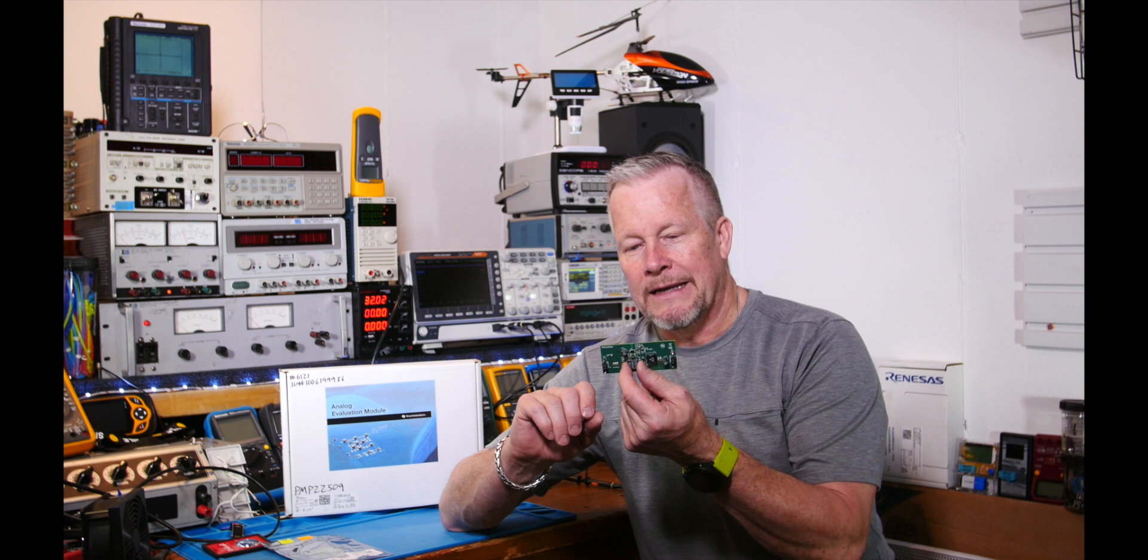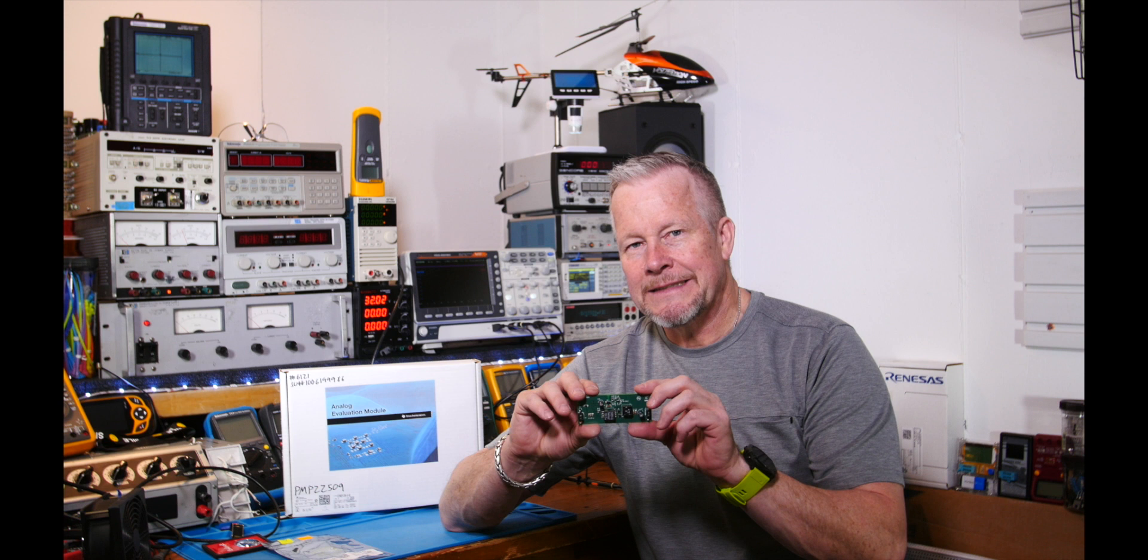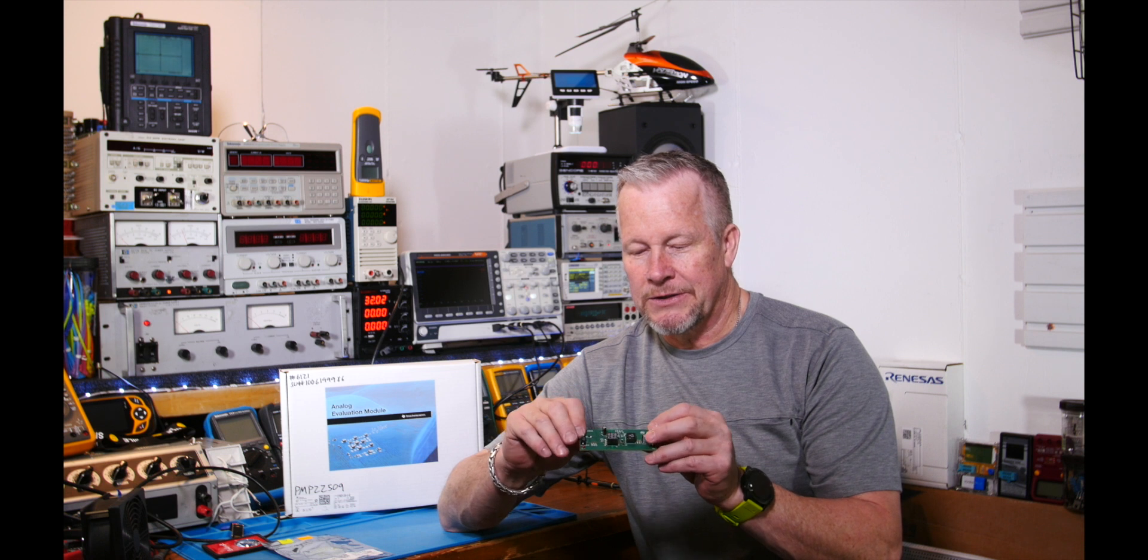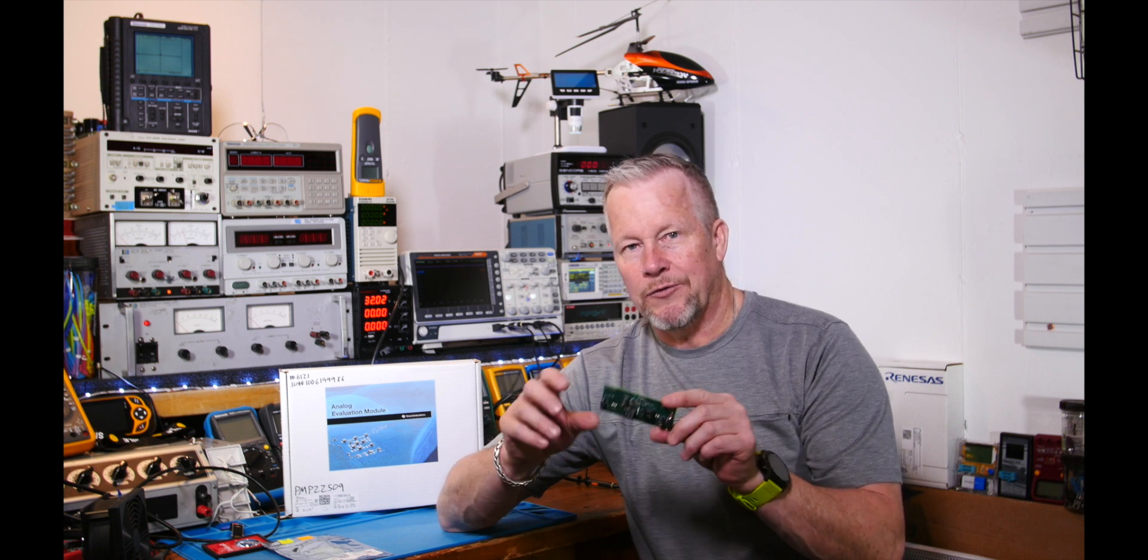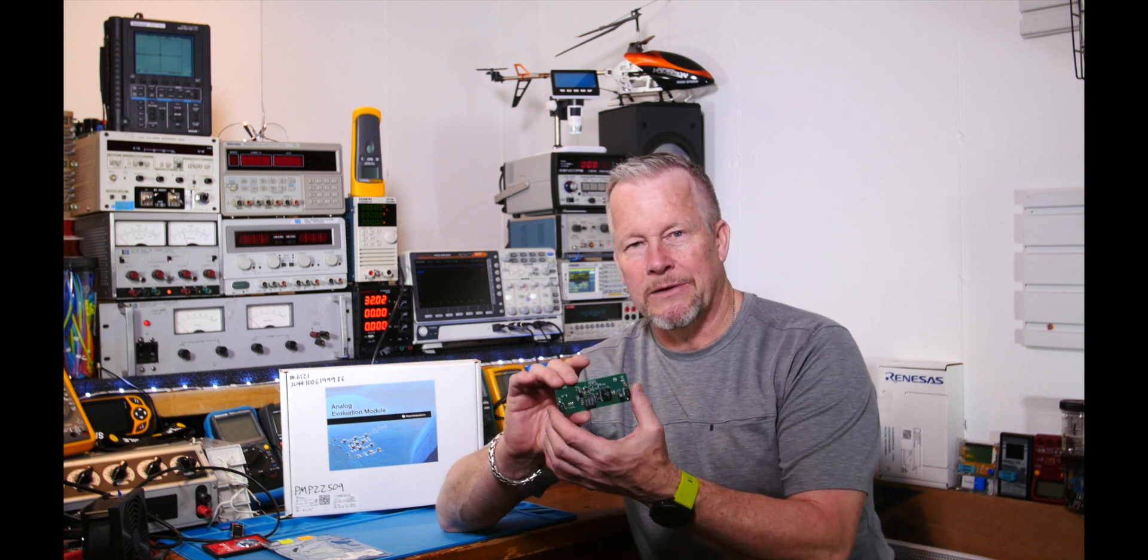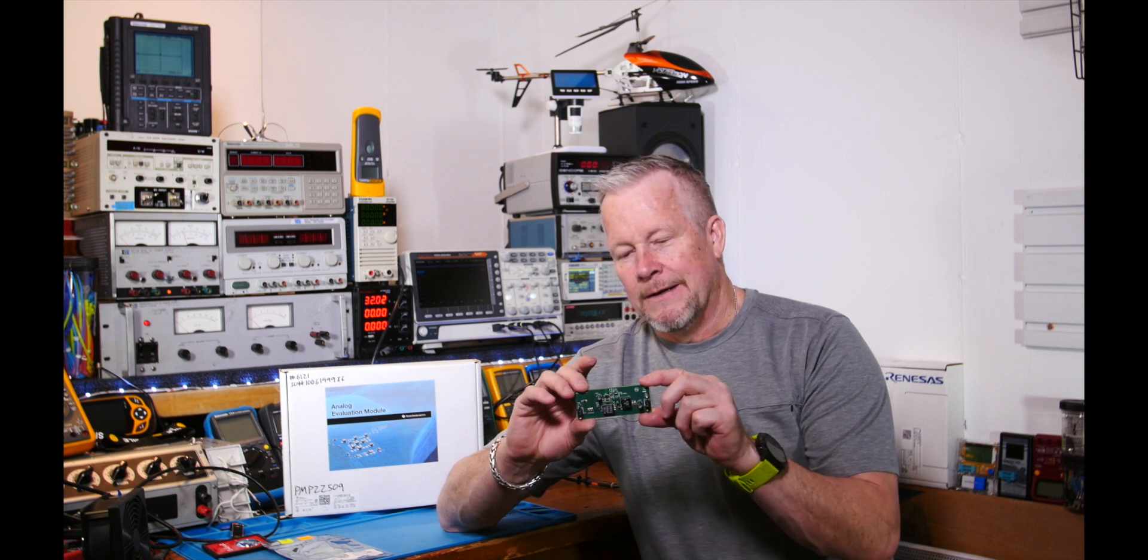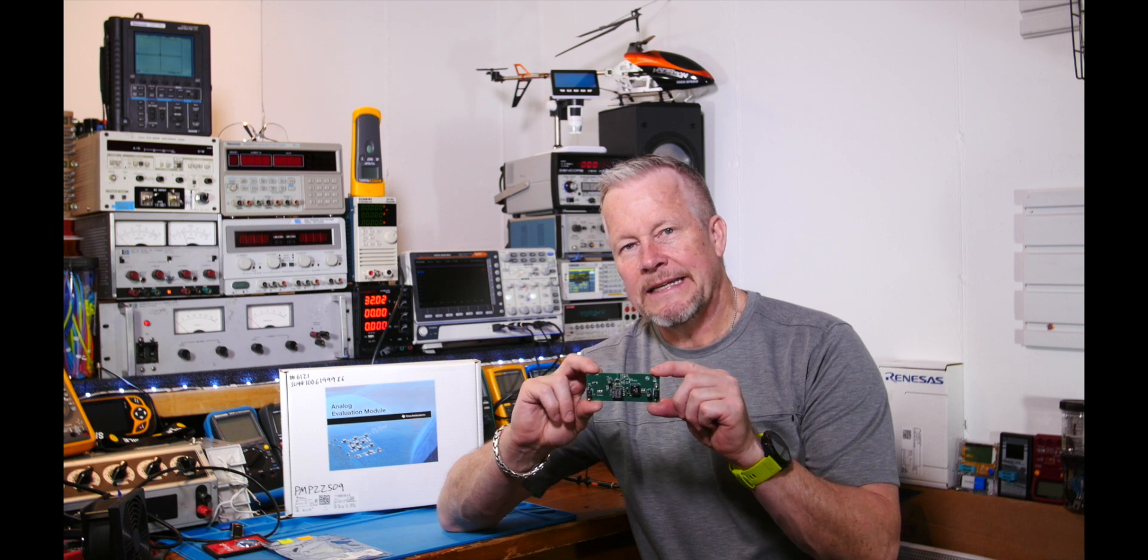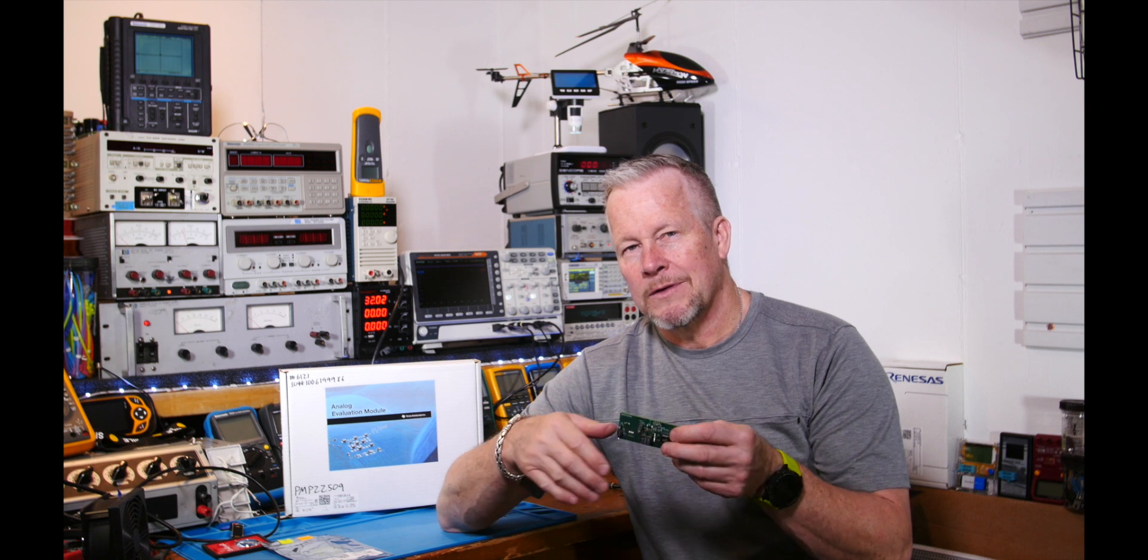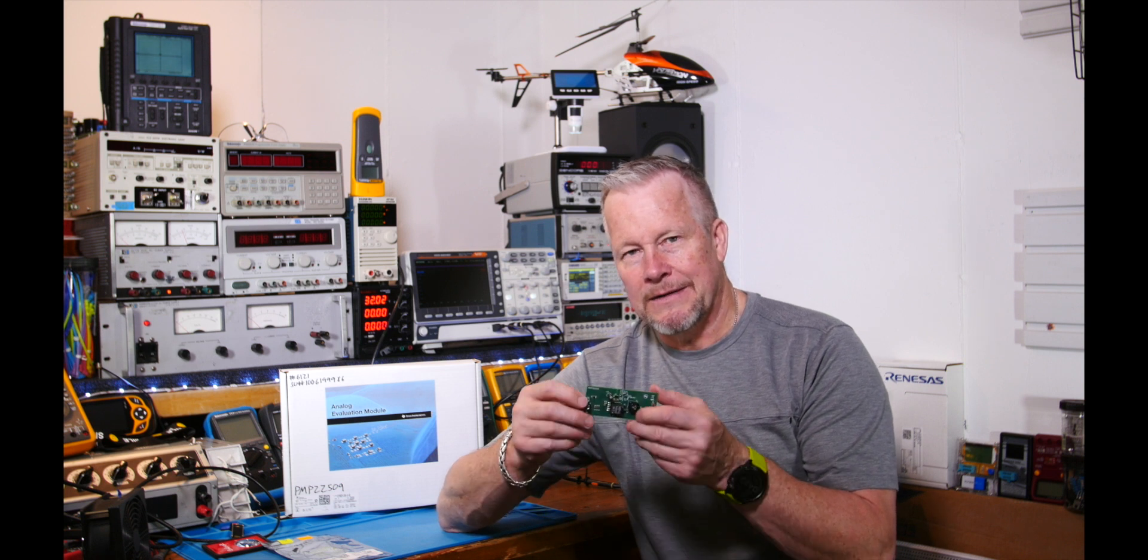This transformer is small. This board is 5 volts, 5 amps, so 25 watts, but in something not much bigger you can easily double or triple that power - 150 watts in a board not too much bigger. The magnetic and output conductor will grow. This is an isolated DC to DC converter, a form of forward converter called an active clamp forward converter.